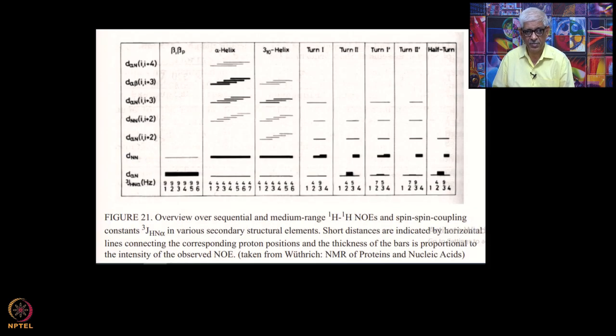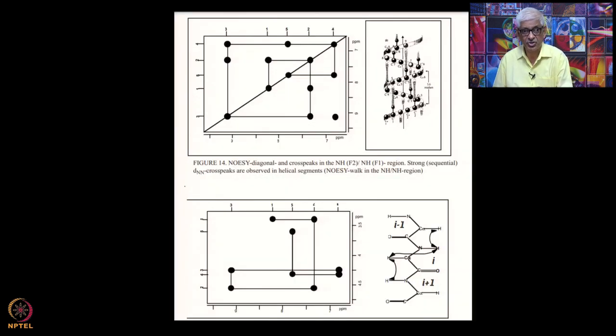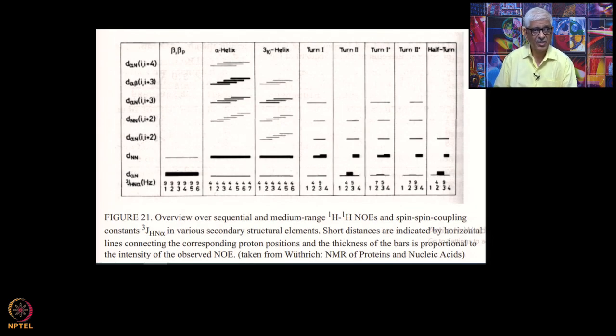Now you can either label it as i minus 1 or i minus 2 or i plus 1, i and things like that. So that is the sequential connections which are shown in this case here. So this is i plus 1 to i, then to its own, then to this one, and you can go on. That is what is shown as the sequential connectivity in the alpha NH region. Now this actually shows the kinds of short distances you will get in the experimental spectrum considering a certain stretch of amino acid residues. Let us say you have this stretch of amino acid residues 1 to 7, there are 7 residues, and you see what sort of peaks you will get.